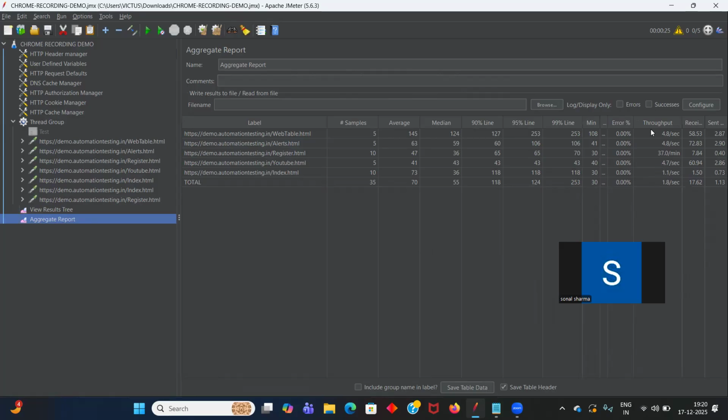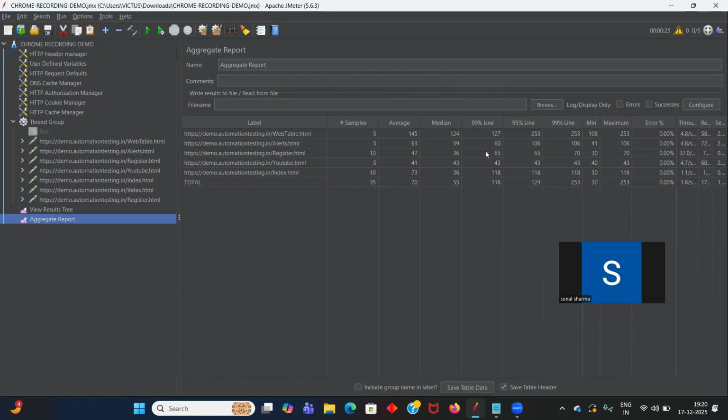So this is how you can tell how the server is behaving, how much it can process per unit of time. Then what is 90% line? We have covered all these columns. So this 90% line is like how much time it is taking for 90% of users to get a response.